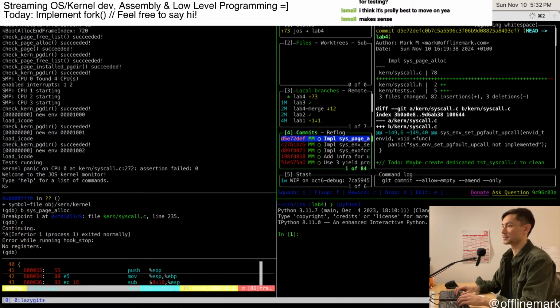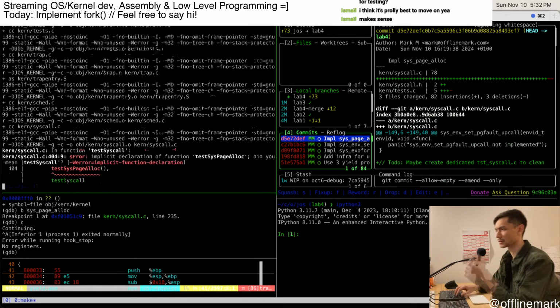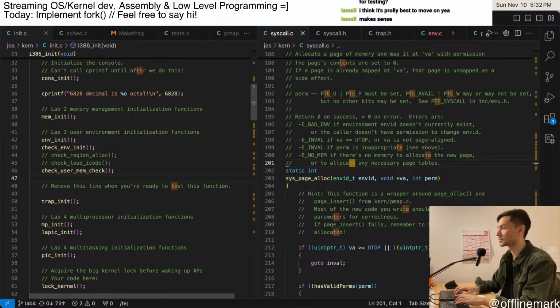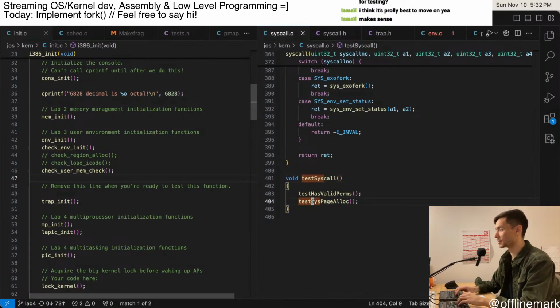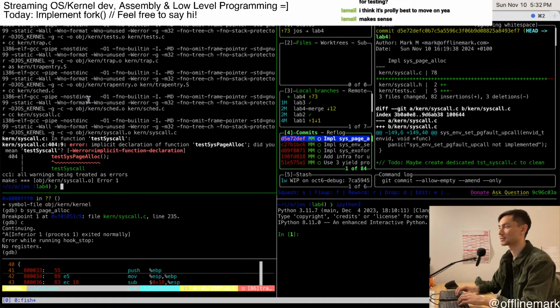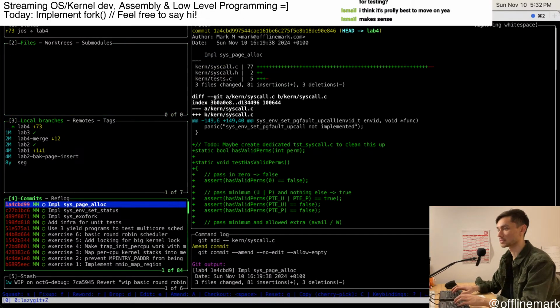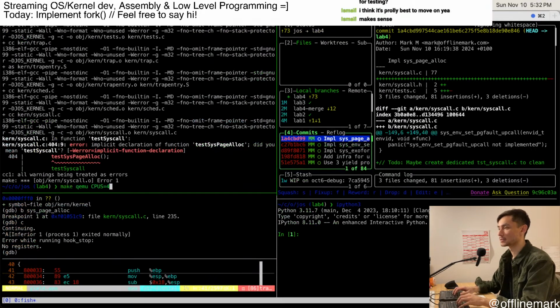Okay, so now let's run the kernel. Oh no, test sys. Now this thing doesn't exist, so this also gets merged into there. What about now?